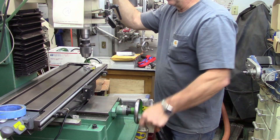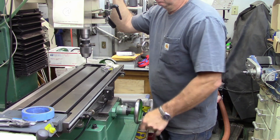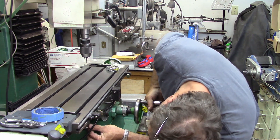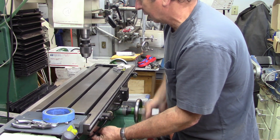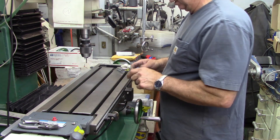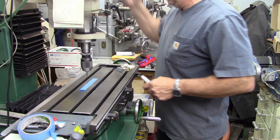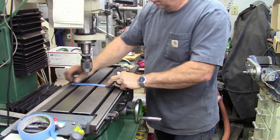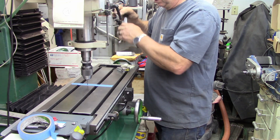Part of the problem I originally saw with this is we could get clear to the front of the table, but when we advance our Y-axis out we can't utilize all of that. I've already pulled my scale off the Y-axis — I did a little mickey-mouse setup to utilize that scale and we still couldn't use the full travel, but it didn't damage the scale. Now we run it all the way out and put a piece of tape down to mark the extent of our travel.